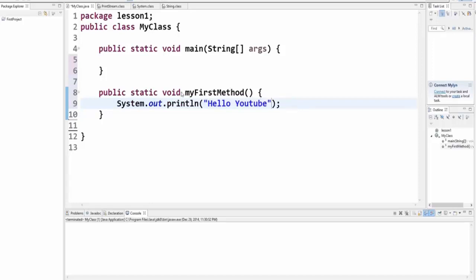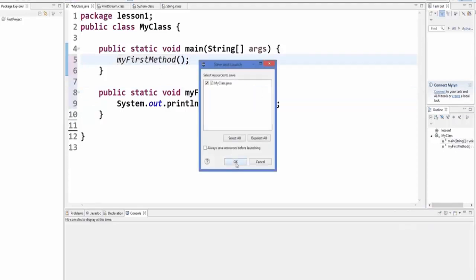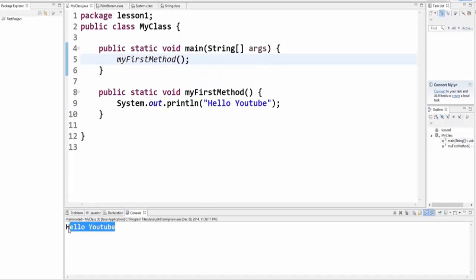Now you can call this method in your main method here, and you don't need to print anything. You can just call this method as it is. You just need to copy the name of the method like this, and then provide these two round brackets. Then when you run the program, it will print hello YouTube.